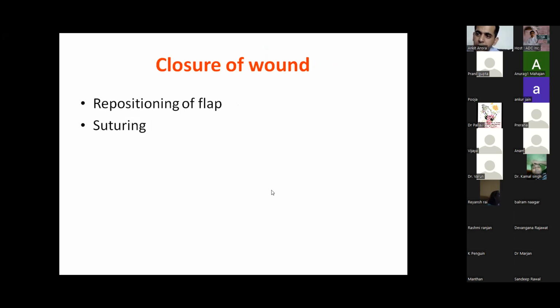Before the closure of the wound, we need to reposition the flap with a tweezer or whatever tissue holding forceps you have. You can try to put it on the lingual margin. Yes, I have a proper distobuccal margin, or you can extend your incision a little bit more so that you have a primary closure there. Okay. So the basic purpose is to suture it up.